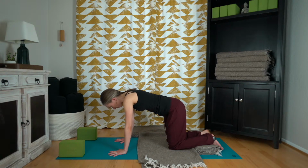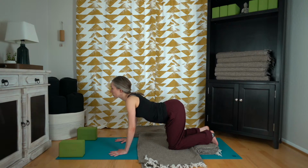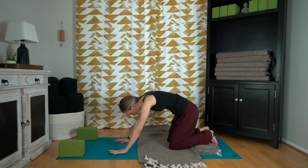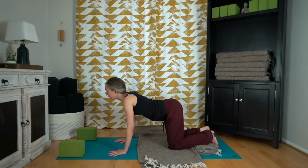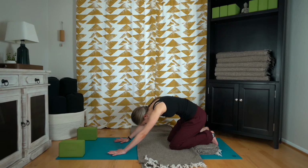Come back to neutral spine, tuck the toes under. Inhale again, belly drops, heart gaze lifts. Exhale, round the spine, and with that same exhale, press your hips to heels. Inhale, glide forward. Exhale, round and press back. About 2 more.